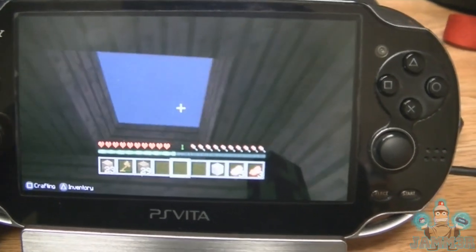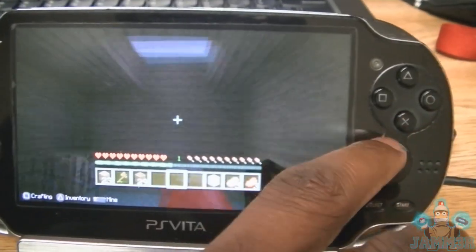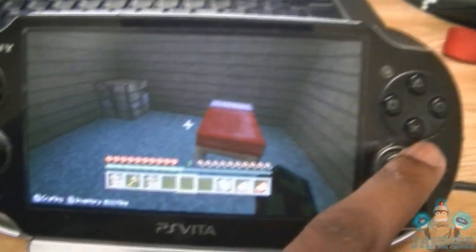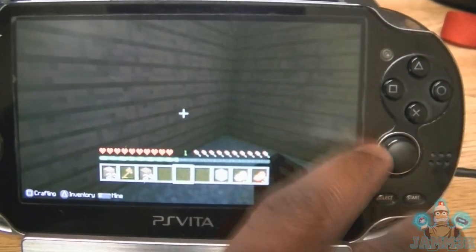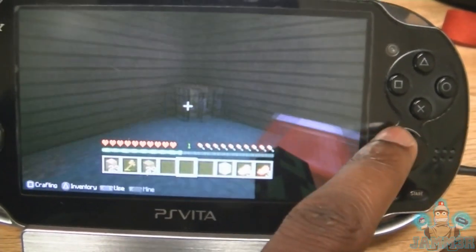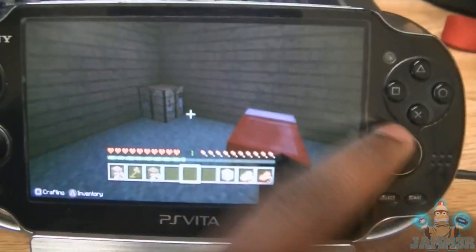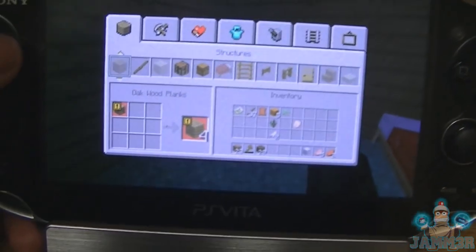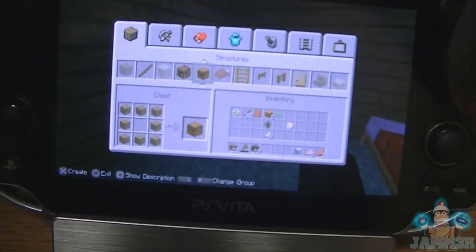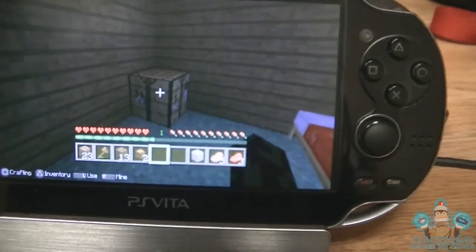This video isn't just for that — I wanted to let you guys see the framerate and how it goes. I have nothing to fight right now and I'm trying to hide from the monsters, so that's why I'm in my shelter with nothing around me. Let me make two boxes real quick and set these down.